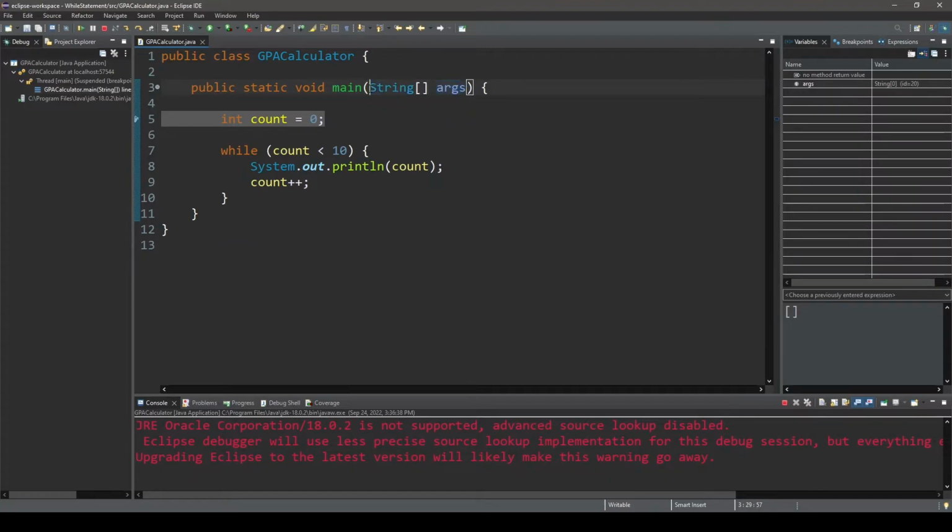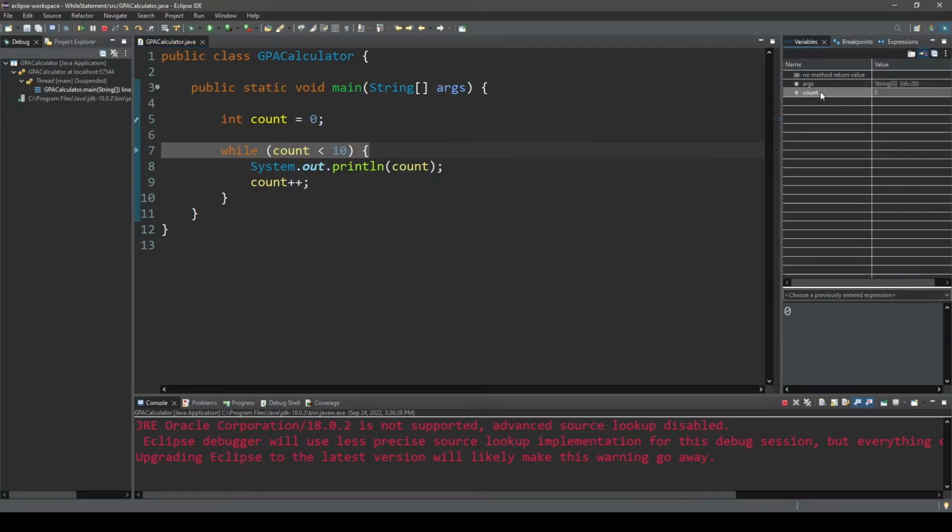Now notice we do not see the variable count on this list. That is because we set a breakpoint on the line where this variable is initialized. Our program has paused at this line and it will not execute until we instruct the debugger to execute it. And we could do that by pressing this button up here. If we hover over it, it says step over, which can also be triggered by hitting F6 on the keyboard. Now notice what happens when we do that. Now our variable list over here contains the variable count. And notice that the variable count has a value of 0, just as we initialized it.